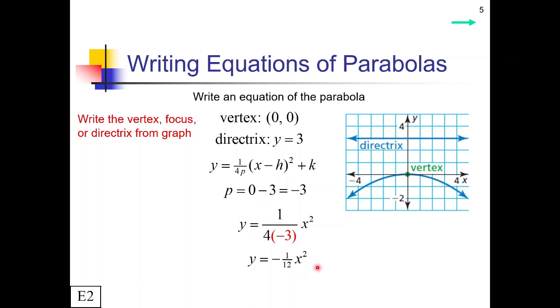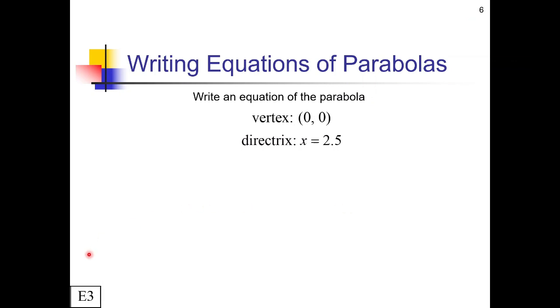And you'll start to notice some patterns here. When we had y equals positive something with an x squared, our parabola opened up. This negative now makes it open down, which we would expect because just thinking of this as a glorified a value, when a is negative, our parabola is opening down.